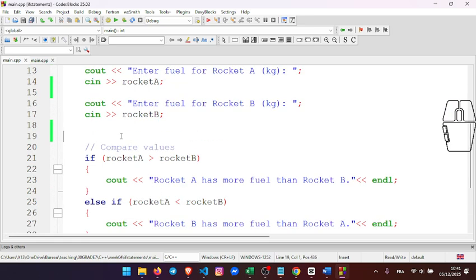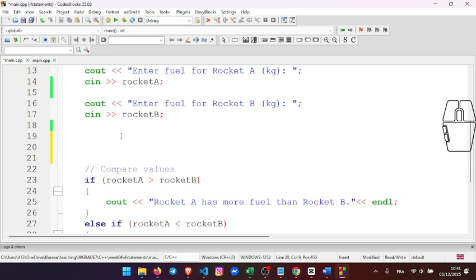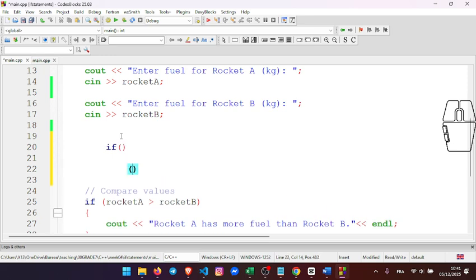So before actually checking or executing the program, when writing an if statement, you only need to write if and open the parentheses. If you open a parenthesis, the IDE, the Code::Blocks IDE, is going to complete this for you. It is going to close the parenthesis for you. So we will know that you're going to use an if statement or you're going to use a parenthesis like this. You see?